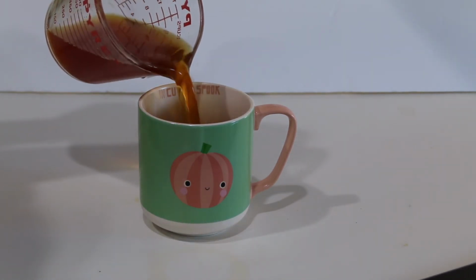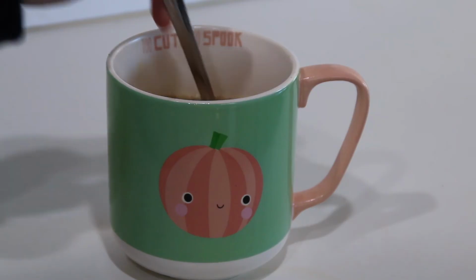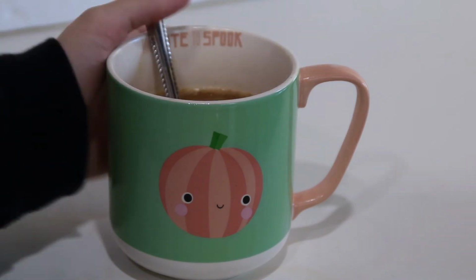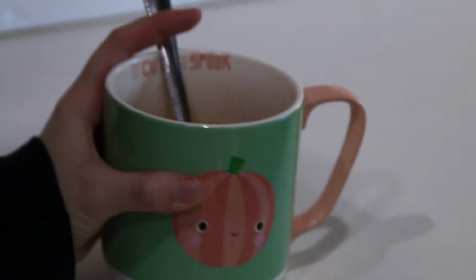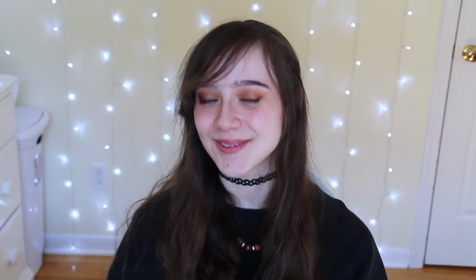This would be really good with some whipped cream and caramel, and I've even put the pumpkin cream mixture into it, and it's honestly amazing. But this drink is so good by itself too. So there you go. I hope you guys enjoyed my fall drinks and treats.